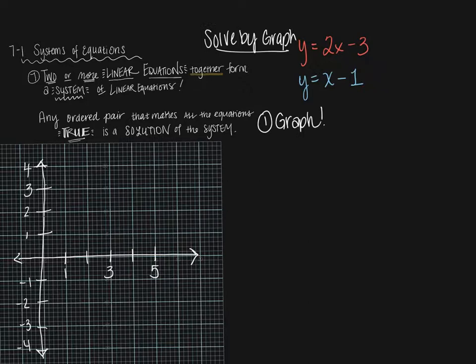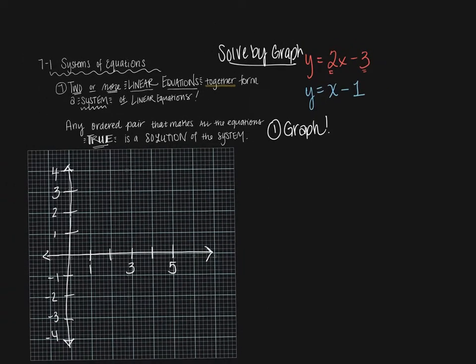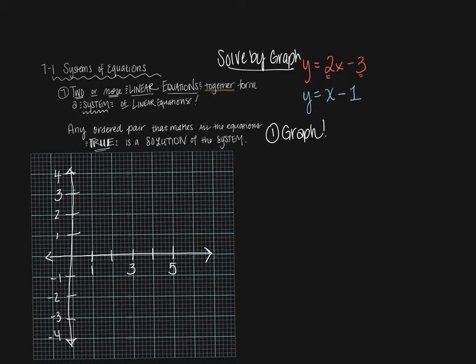Remember that in slope-intercept form, my slope is m, so my slope is my 2, and my intercept is my 3. So what that tells me is that when I'm graphing it, my intercept should be up here on my y-axis, except it's not, because, don't make this mistake, it is a -3. So if my y-intercept is -3, it's down here, and my slope here is a +2. So for y equals 2x minus 3, my y-intercept point is (0, -3), and my slope is +2.